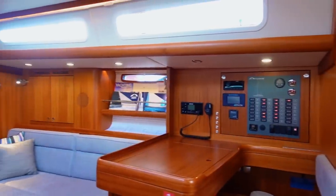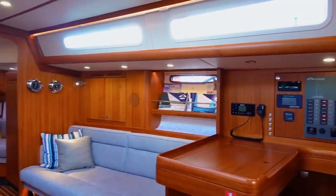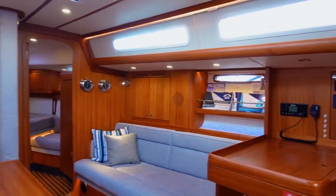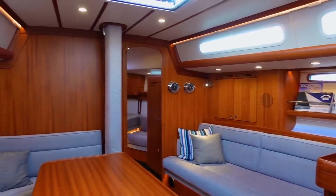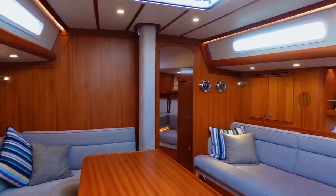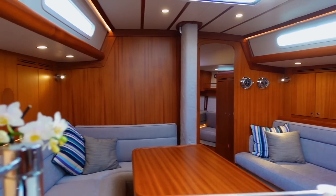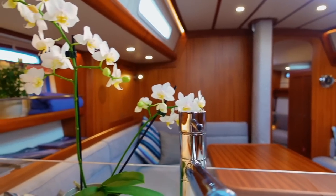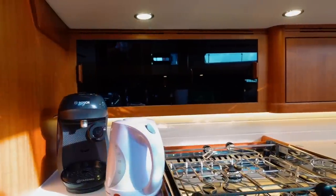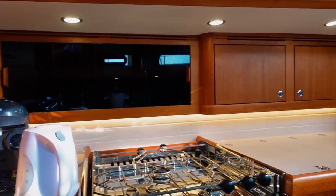Another thing we always assess is how much practical stowage is there. There are lockers on both port and starboard side of the saloon. There is stowage under the cockpit table, and there is stowage under all the benches. So again, as liveaboards, if this is what you intend to purchase for your liveaboard boat, there is going to be lots of stowage.